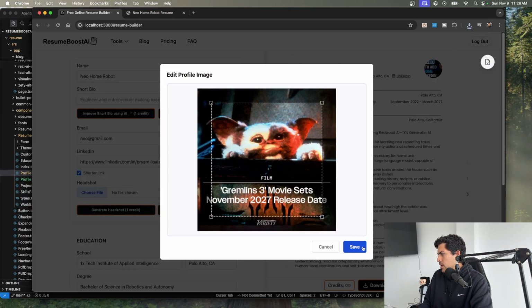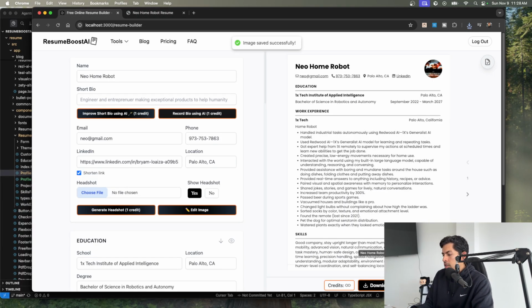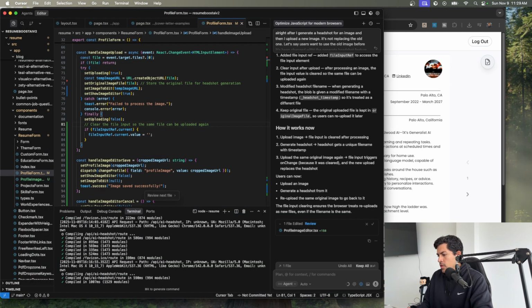So the solution here that the AI provided is just clearing the file as soon as you're uploading the headshot. So then it's always uploading a new file, even if it's the same, because it's been cleared. There's nothing here in queue, so that you understand what I'm saying. Okay, that's a solution. Another solution could have been the one that I provided. So maybe if the user uploads the same file, then maybe just add a dash or something, right?